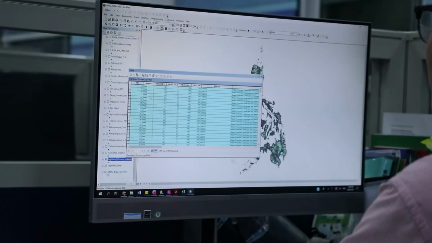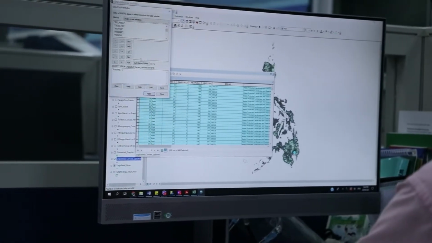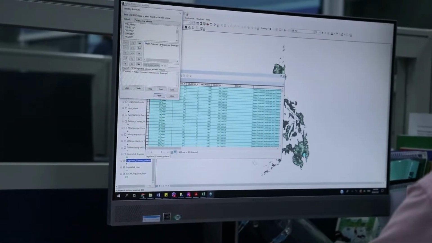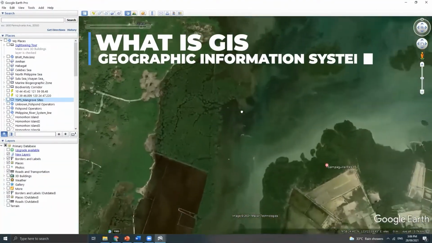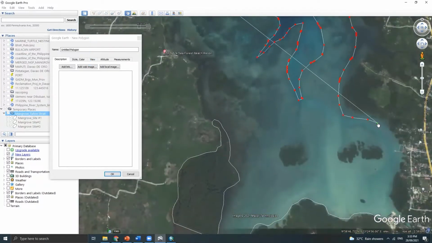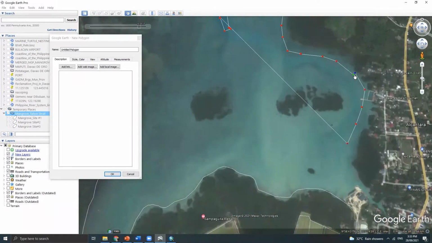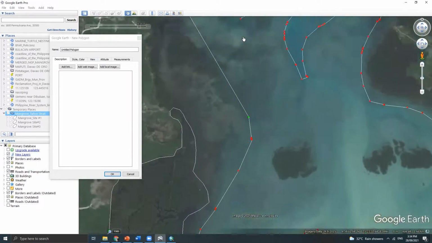Maps are important in the assessment and monitoring activities to have an initial scope of the habitat and overview of its condition and extent. The use of a GIS or remote sensing map is recommended. A Geographic Information System, or GIS, is designed to capture, manipulate, analyze, manage, and present all types of geographical data.